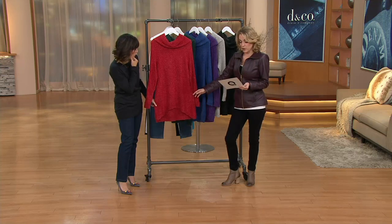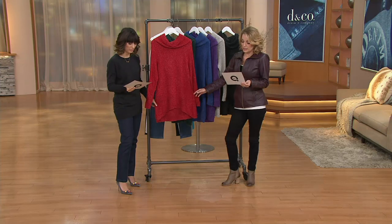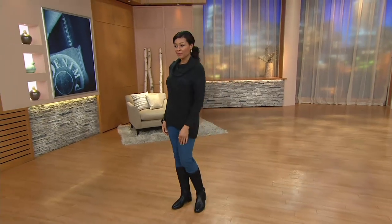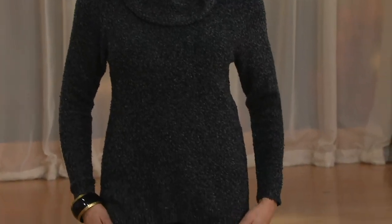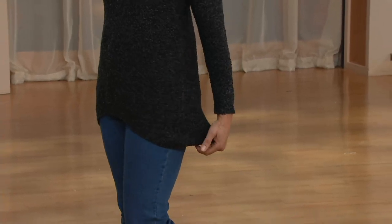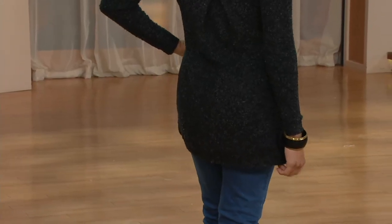The length on these is perfect. The missy length is 26 and a half to 25 and 5/8 inches. The plus length is 28 inches to 29 and 3/4 inches. And this isn't bulky either. With boucle it always looks like somebody made it for you, but you can actually put this in the washing machine and in the dryer. The actual fabric is 84% acrylic and 16% poly, so though you feel the texture of the boucle, it's also just as soft as any of your favorite sweaters.